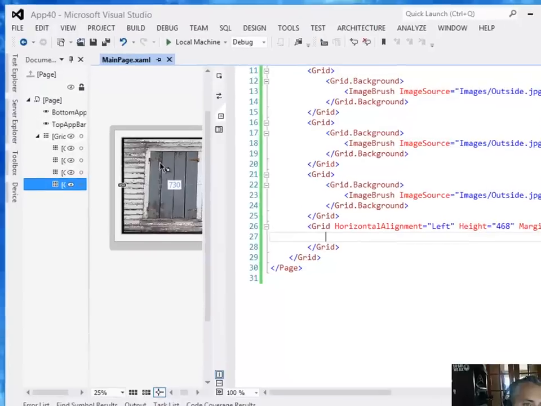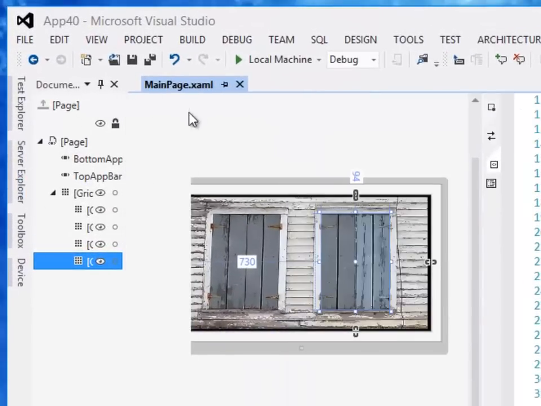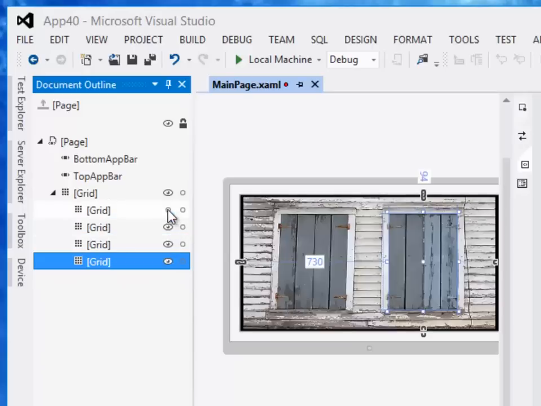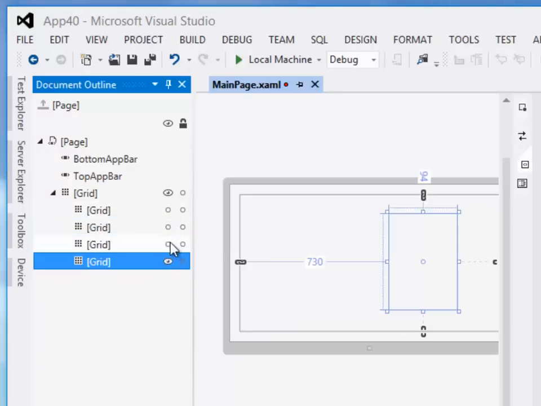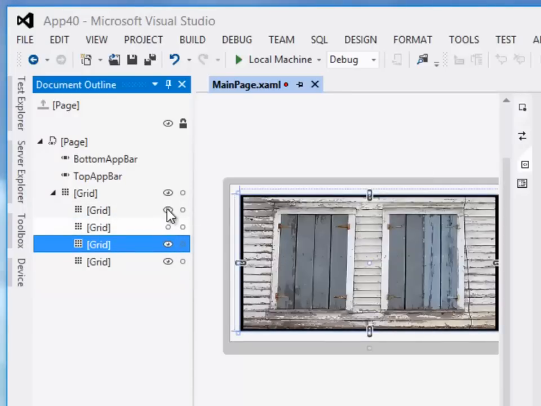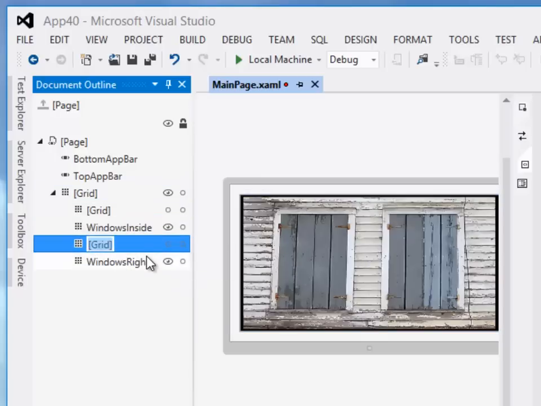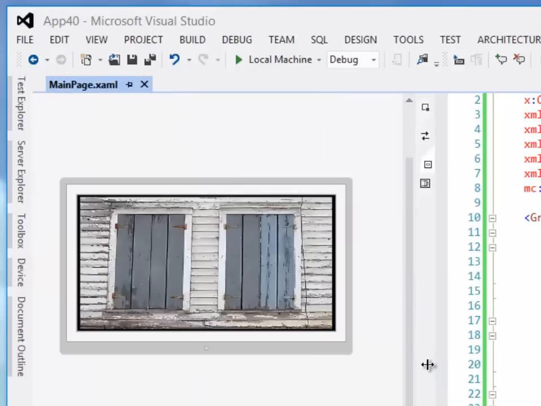If you don't know about the document outline, it's very cool because it allows you to hide things. Like I can hide all of those. And you can see the one that I made that's smaller down here. So I'm going to hide all but, let's say, this bottom one. I'm going to name it Window Right. And this is Window Inside. Perfect. Alright, let's rearrange their position. So Window Right is on the outside. I'll change this one and I'll rename it to Window Left. Yeah, it's a mystery.